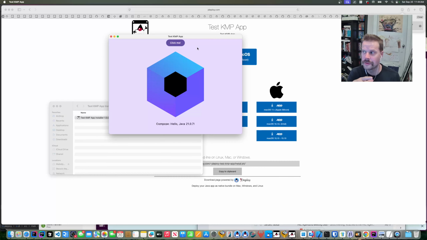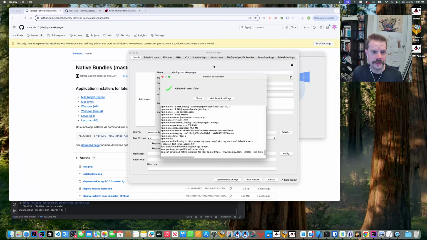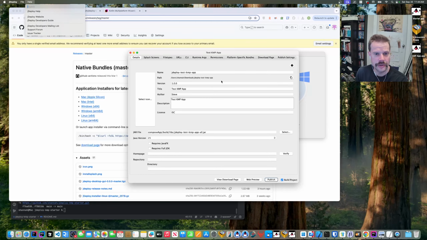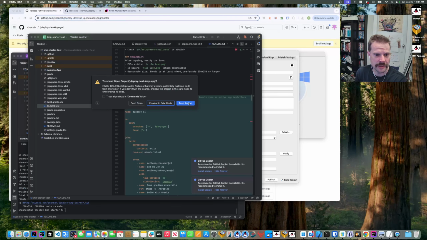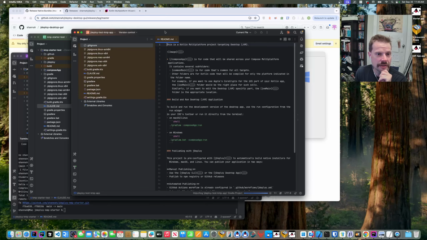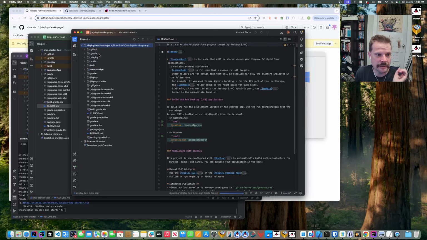and discuss a few more of the features of this project template. So let's go back into jDeploy. And jDeploy has this nice feature that once I've created this, I can open it up in an IDE. In this case, I'll choose IntelliJ. That's what I like to work in. Trust the project. So here is the project made with the template. So it's really just a vanilla Kotlin Multiplatform project straight out of the wizard with a few things sprinkled in.